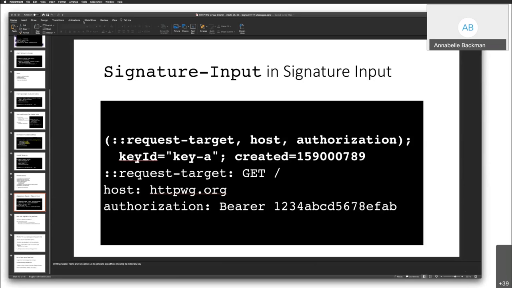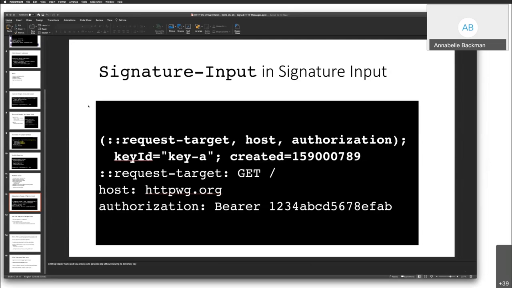The big thing that prompted me to break this out into two separate headers was, in part, the limitations of what structured headers supports. If we want to be able to do things like parameters on content identifiers, or if we want to have that content identifier list, it starts to get hard to fit all of that into a single structured header field, if you also want to be able to do multiple signatures.